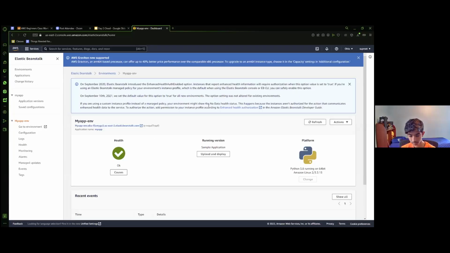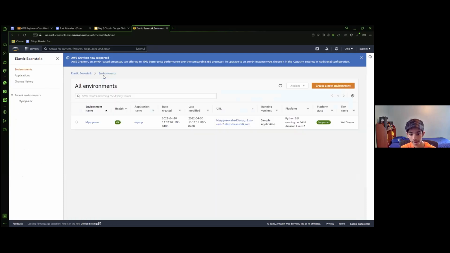All right. You can reshare your screen. Okay. So as you can see, the health says okay. So basically, we know the health is good, and we can see it's running on Python on the right. All right. So what we're going to do now is click the environments icon in the top left, right under Elastic Beanstalk, where it says environments. Yeah. And you can see it's running here. So you're just gonna click the URL over here, right under the URL tab.